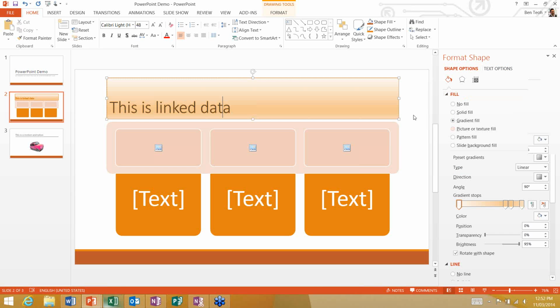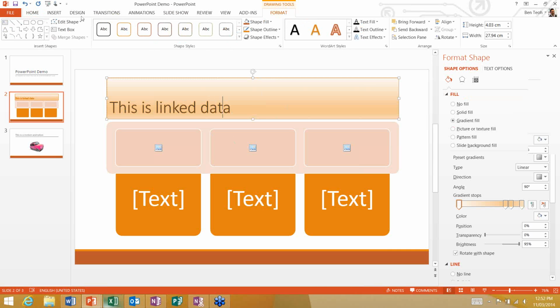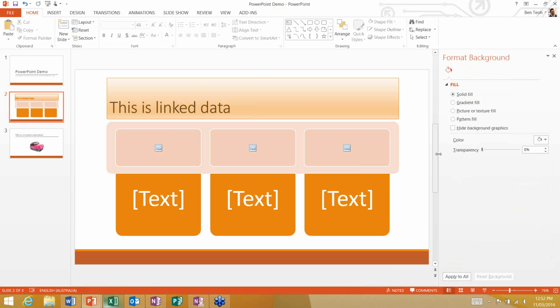So that just makes it a lot faster to edit your content rather than having to jump up to the ribbon at the top here and flicking through the different options, the different tabs. You've got them here in the sidebar, all the relevant ones that you need.